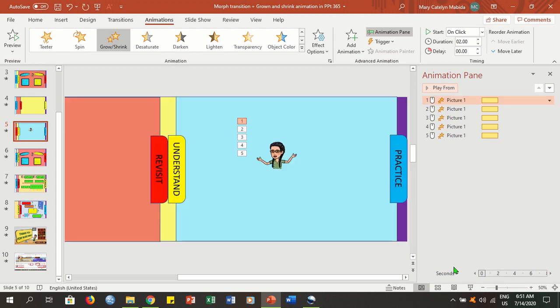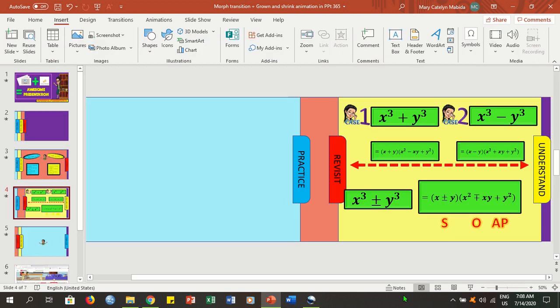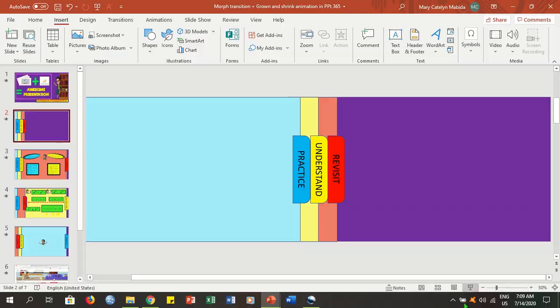Okay, that looks great. I added these objects and shapes in this slide because I just want to show you how dynamic and interesting your presentation could become if you add the grow and shrink animation to your Morph transition. So let's check it out.